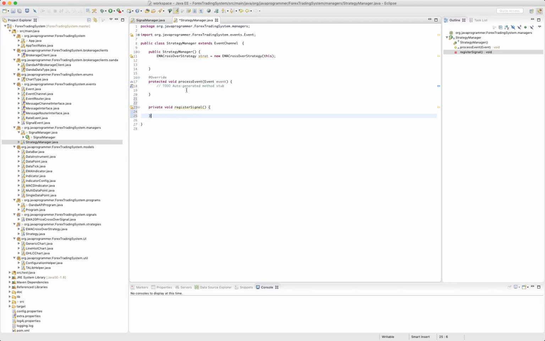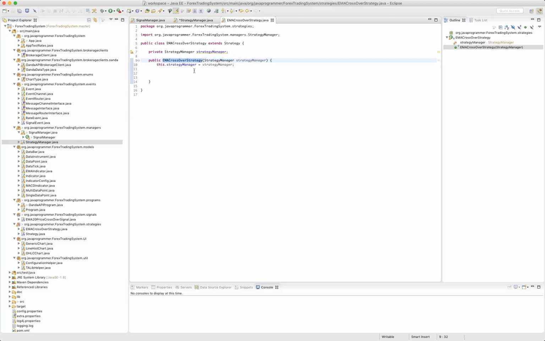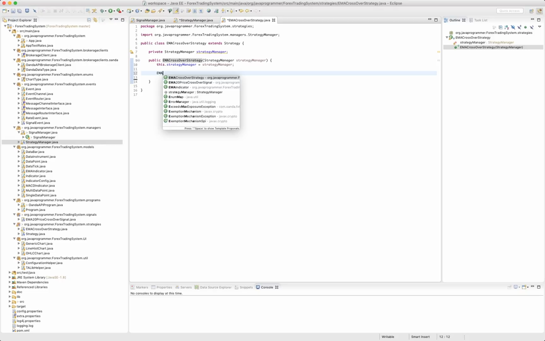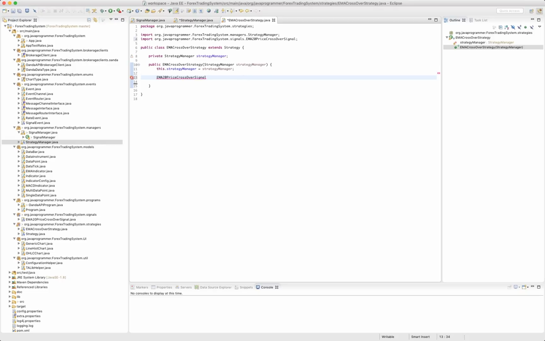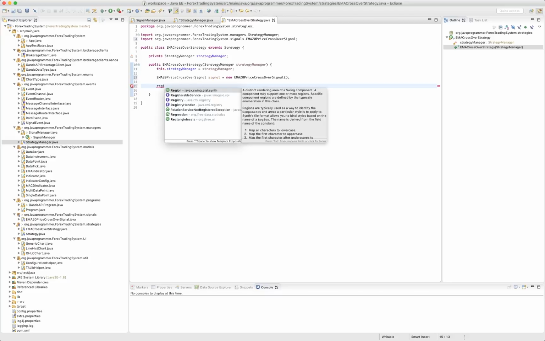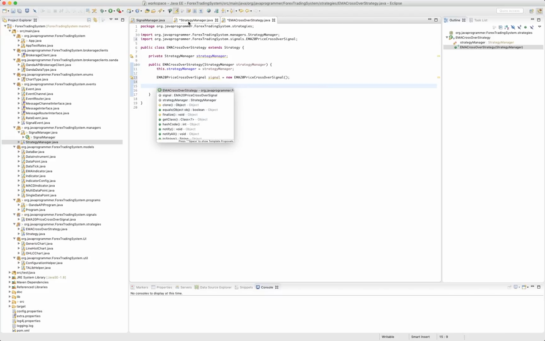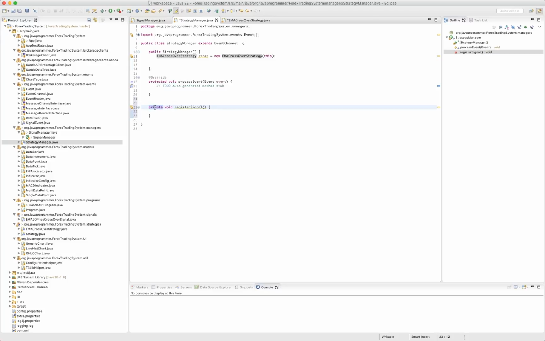Register signal. So what this is going to be able to do is this EMA crossover strategy is going to create an EMA crossover signal. And then it's going to call register. I need to make it protected.